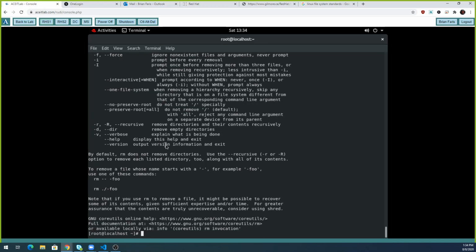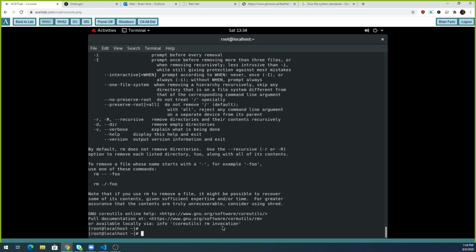I heard that someone updated this so when you delete something, you can automatically have it go to your trash can. Okay, so just keep in mind that the interactive has been added there.